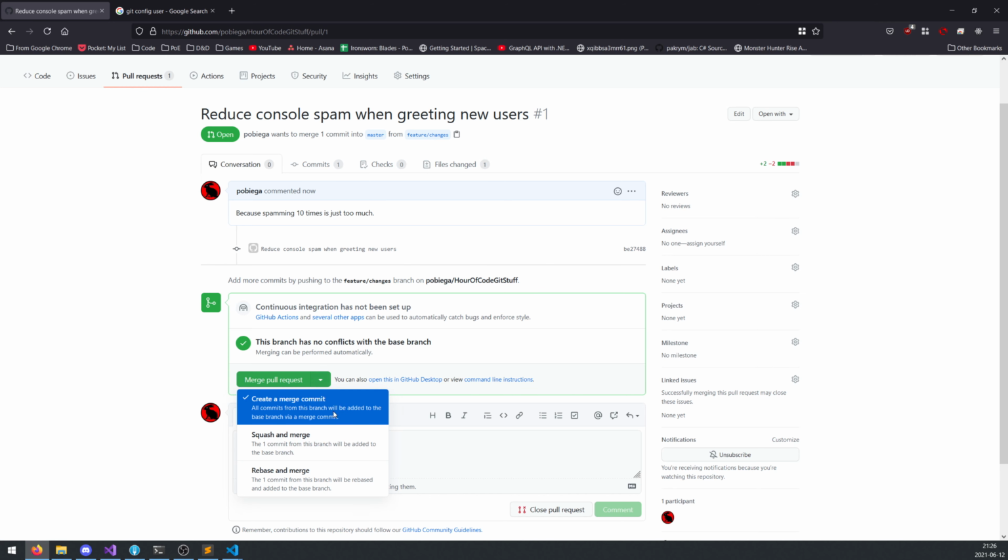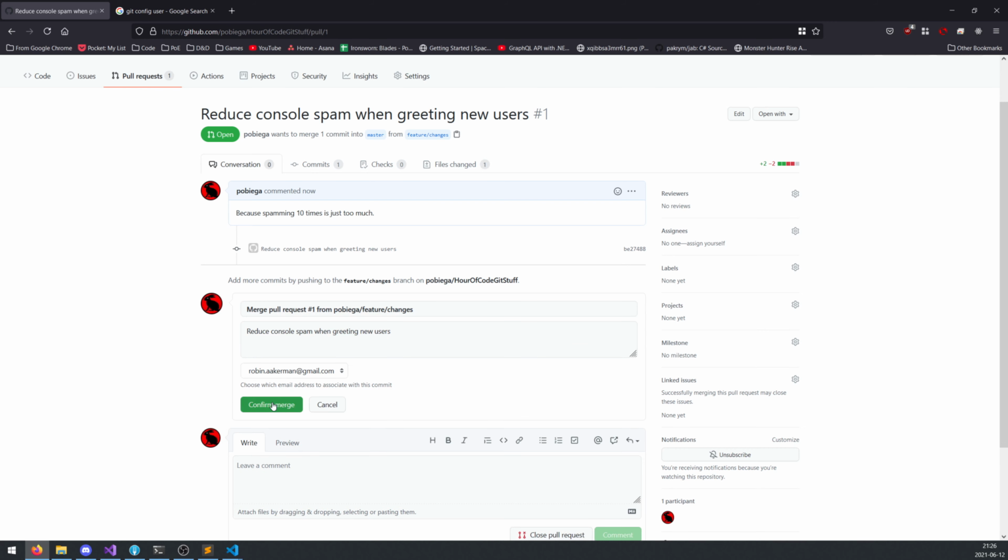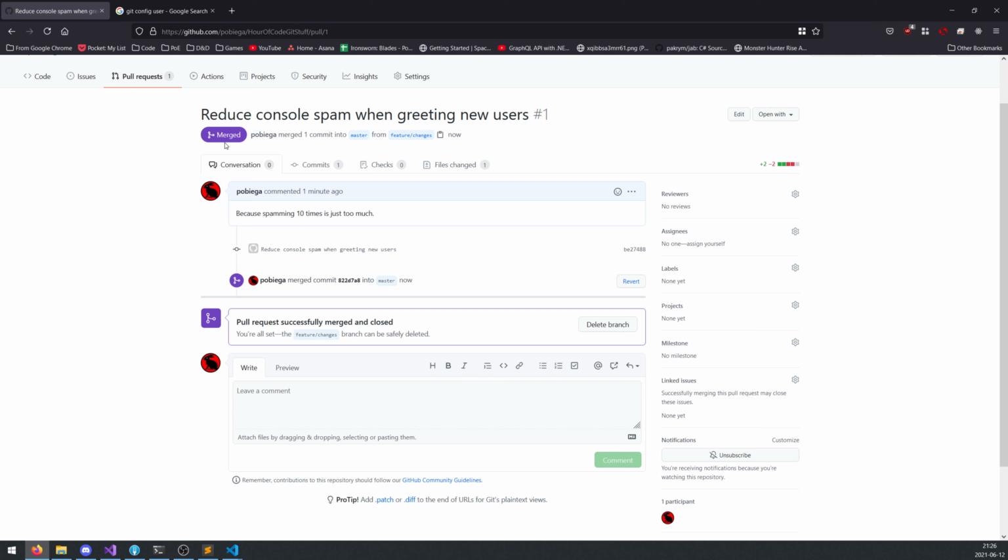And since it's only one change, we can do a merge commit, so we can show that. So we're gonna just click merge here. Yeah, because like, you know what? I think this is great. As a repository owner, I said this is a great PR. I want to merge this.